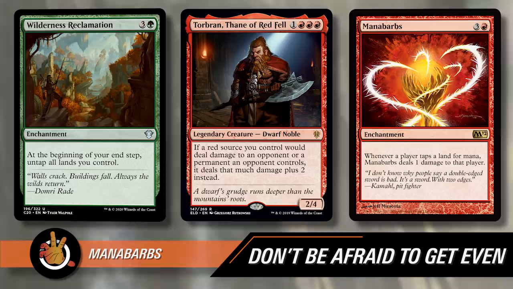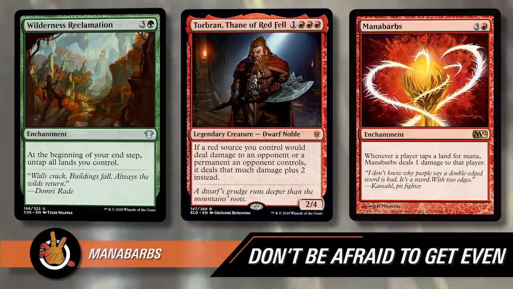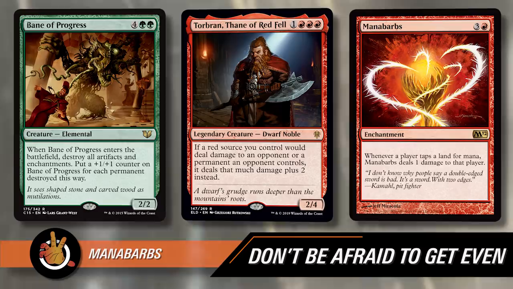Because for the rest of the game, people are looking at their hands like, I can't do anything. Their Bane of Progress is just the worst card. Like, I just die. Why does this cost so much mana? You don't even get to cast it because you tap the land for mana first, right? Yeah, pretty cool. It's a steep price to pay.